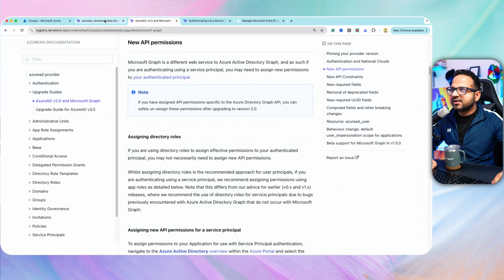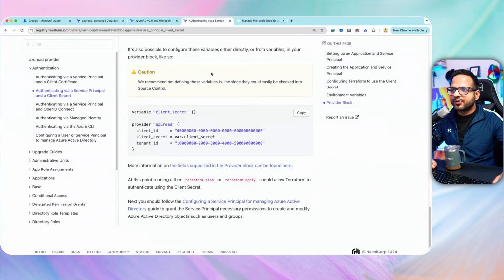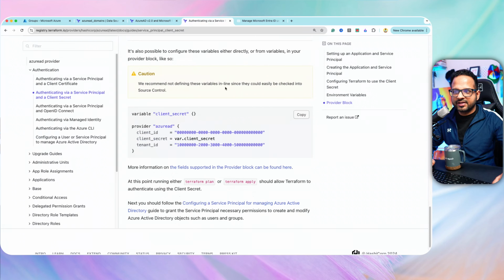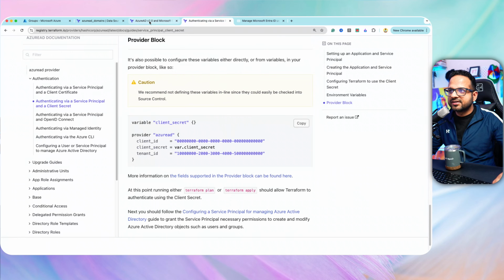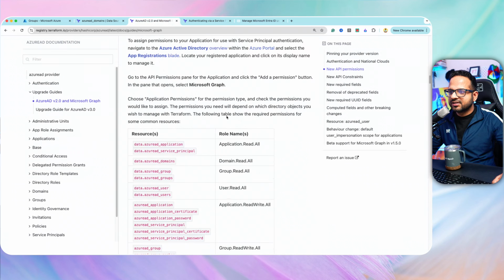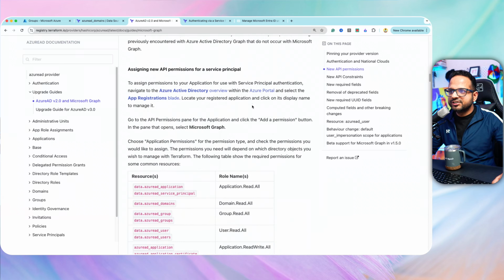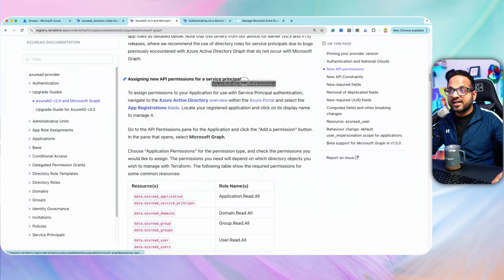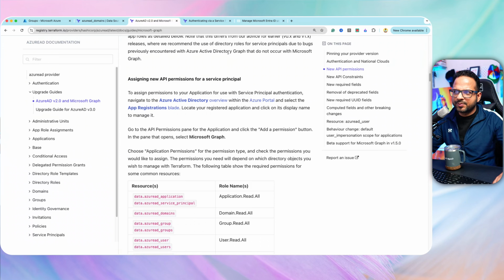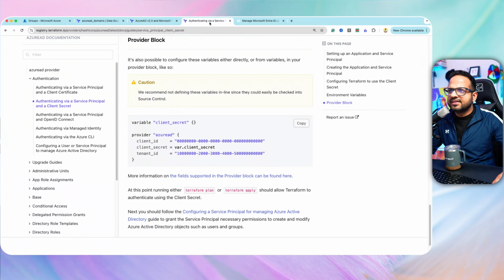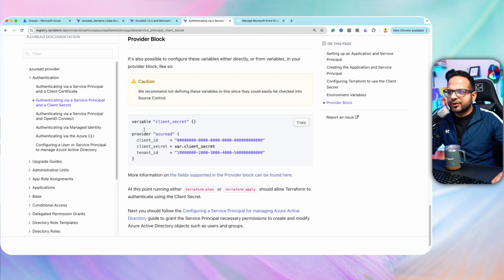Go over here and it will show you how you can authenticate with the service principal. Okay, create a service principal, provide certain permissions. Here are the permissions that it needs: domain read, group user read, group read, user write, and so on. These permissions should be provided at the API level of the service principal. This document has those details. And after that is done, this is how you will authenticate.